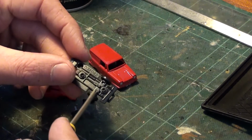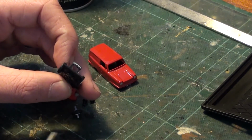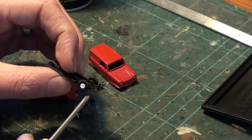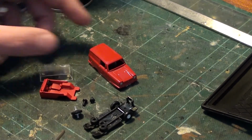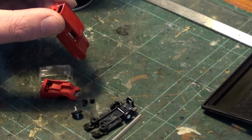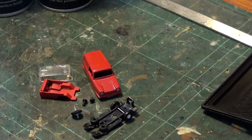Chassis itself, nice and simple. In fact, I don't do anything much to that. Registration plate is actually fitted there, so we'll be able to save that without too much hassle. So let's get on now. We're getting the paint off this and see how we go. So, onwards and upwards.